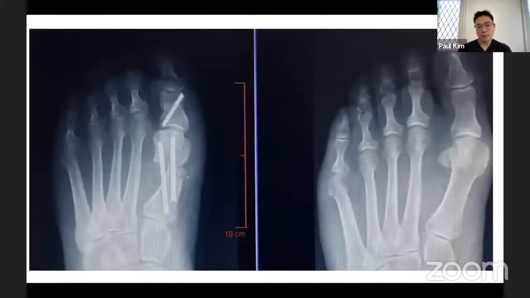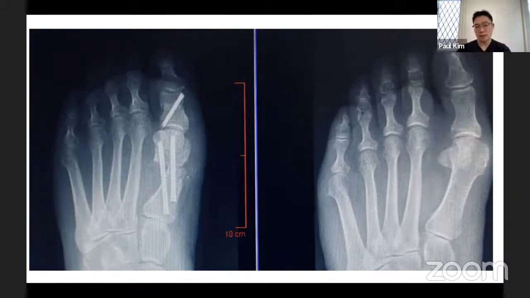Here's another case. So again, hallux valgus correction. She is an interesting patient. She came to me for a second opinion, and the prior surgeon told her it's going to be 6 weeks of non-weight bearing, 6 weeks of pretty much learning how to walk, and overall a 3 to 6 month recovery. She had bilateral bunions, and she said, that sounds ridiculous. I need a faster recovery because I want both done. And so we decided to proceed with the MIS surgery.